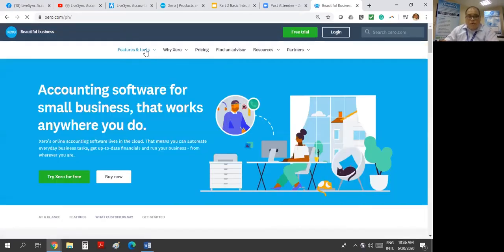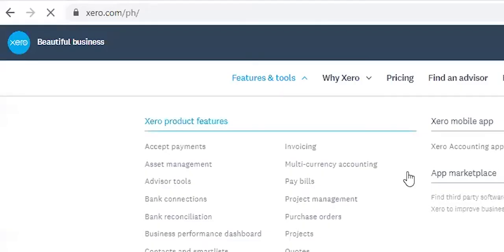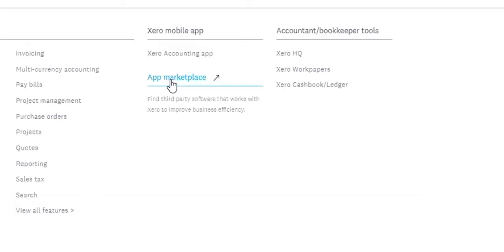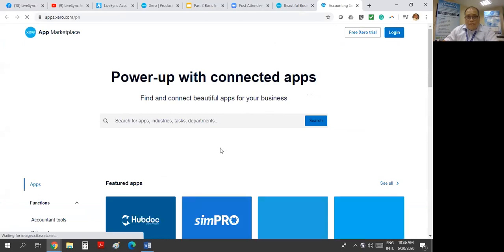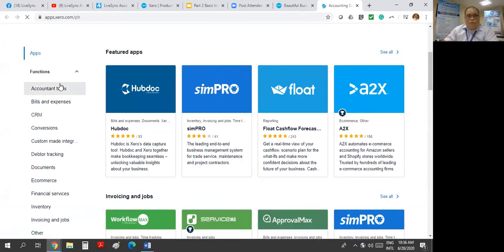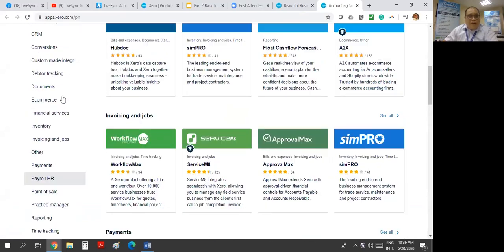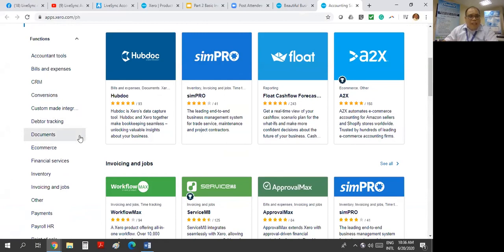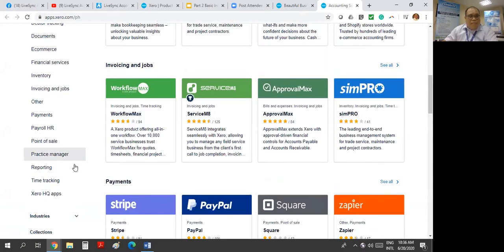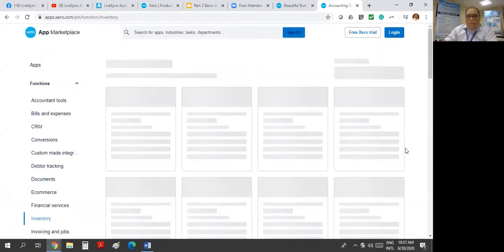To know what add-ons are available, you just go to xero.com and click App Marketplace. You would notice that Xero has several apps for different categories: CRM, invoicing, documents, conversion, payments, HR. For now, let us go to the inventory category.